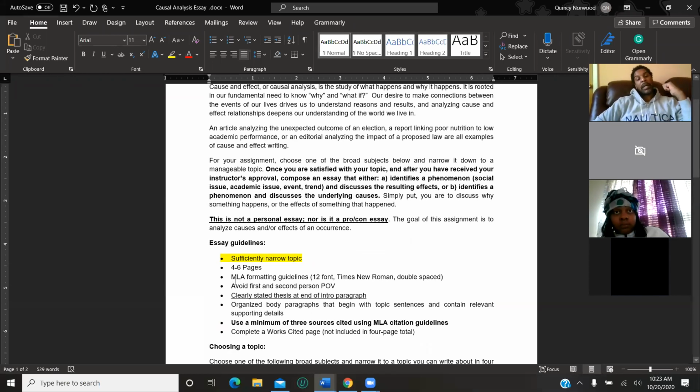Make sure you're using the right font. You don't need bold print anywhere on an essay. You don't have to bold the title. I know sometimes you bold things to show emphasis. I bold things all the time, but I'm a teacher. Teachers do weird stuff. But in your essays, you don't need any bold print. Italics: the only time you use italics is for book titles, movie titles, album titles.